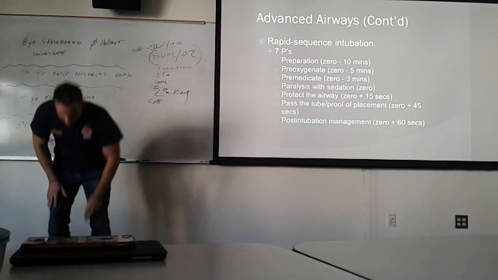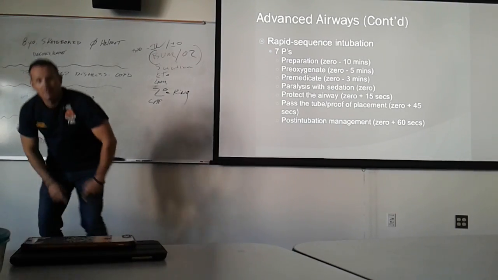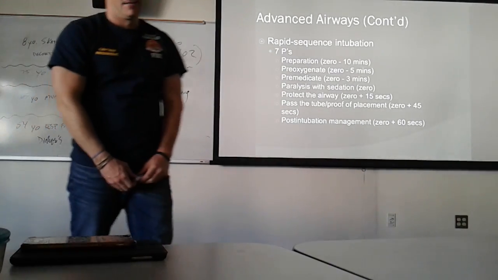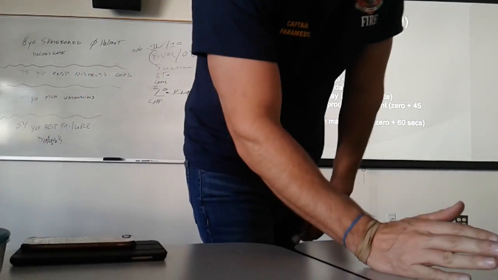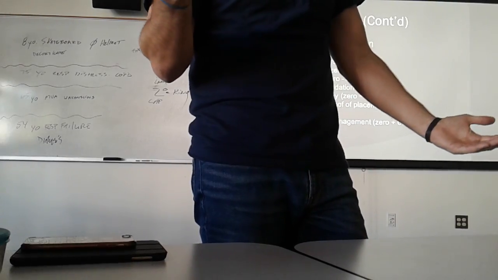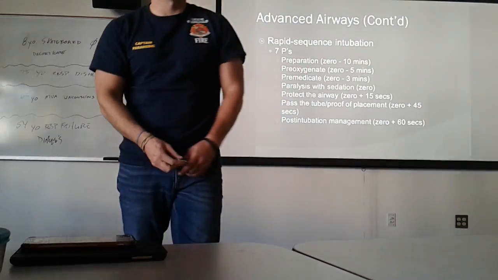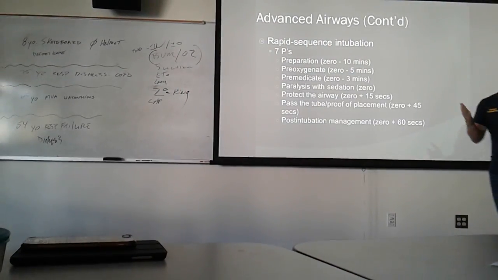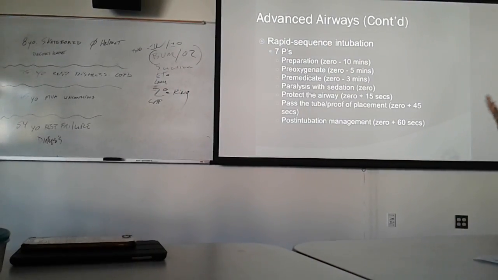RSI-ing him? We need parent permission. He's unresponsive. We need parent permission. What? Implied consent. This kid is going to die unless you do something. But hey, if you want to make the phone call and be like, hey. Well, his parents are right there. Yep. This could be a skateboard accident. All kids go to the park with their parents. I like the idea of that thought process, because yes, technically under 15.